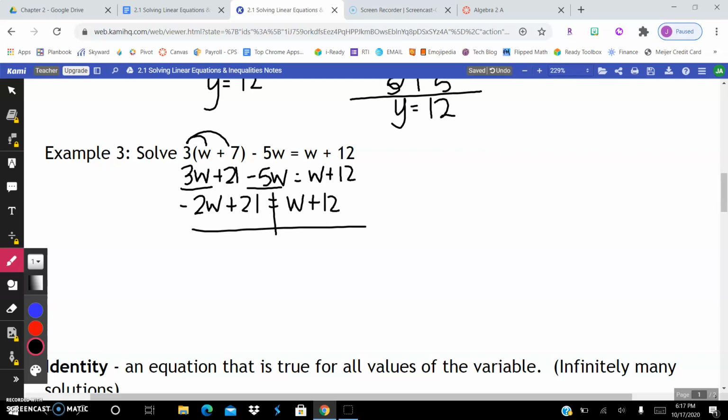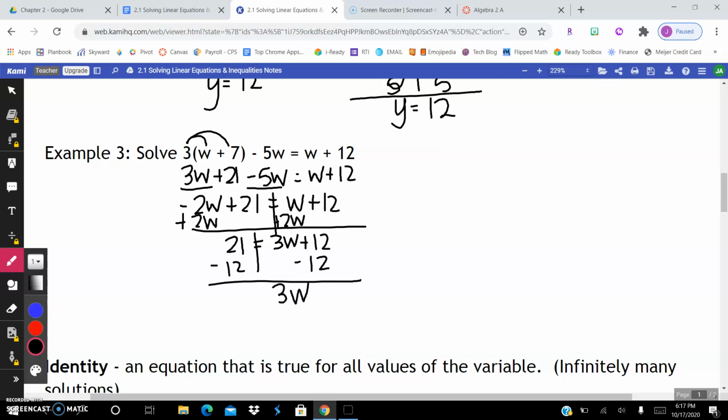Now I have w still on both sides of the equation, and I always say that the best way to go about this is to move the smaller one, because that alleviates some of the extra negatives that we have to work with. And we don't want to work with more negatives than we have to, because sometimes we forget to carry them over when we need them, and then we get the wrong answer. So I am going to pick the negative 2w since it's smaller than the 1, and I'm going to add 2w to both sides. So I have 21 equals 3w plus 12. Then I'm going to subtract 12 from both sides.